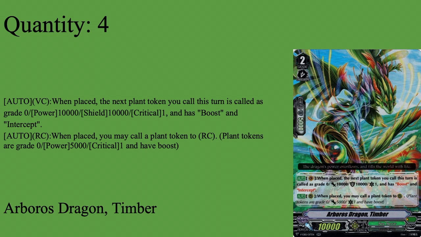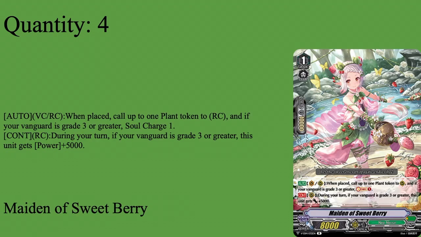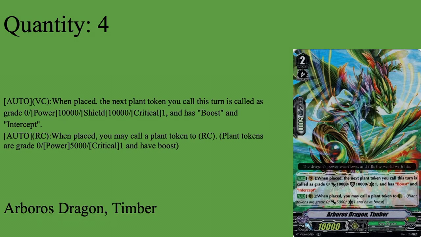Now, those are Arboros plant tokens, where basically they have the stats of grade 2s, except with grade 1 shields. And also grade 1 boosting abilities. So yeah, they're pretty good. And auto rear, when placed, you may call a plant token to a rearguard circle, but it's a standard plant token. So the Vanguard ability is really good when you go for the early game rush, because you just want to get multiple, even if it's only going to make the next one you call a 10k base, you still want to get that 10k base, so might as well ride and then just call someone like Flower or Sweet Berry and get a token out of it just to make it numbers, or just call itself from hand if you have 2 of them, and then just make another token.